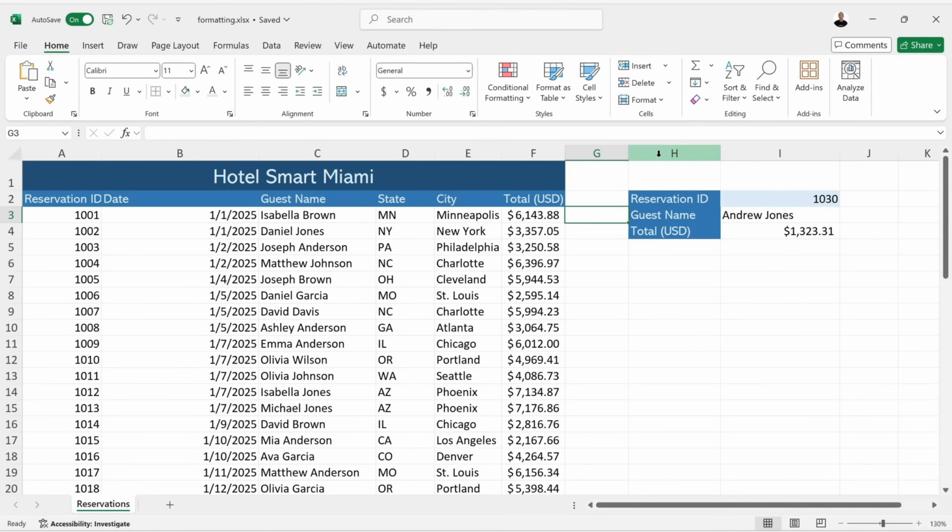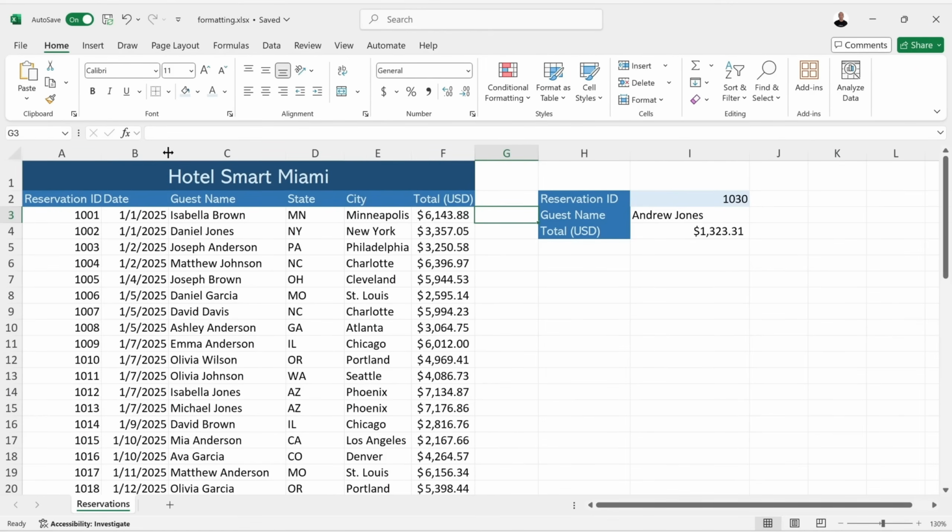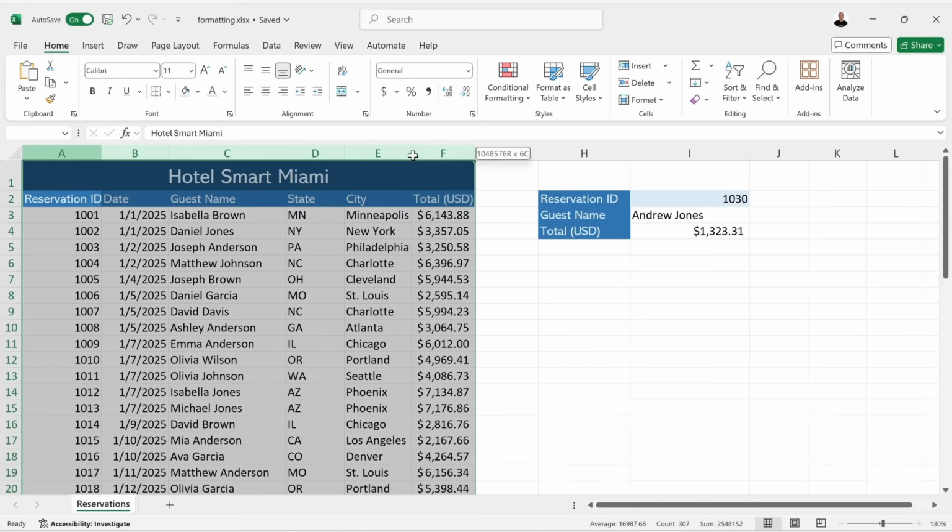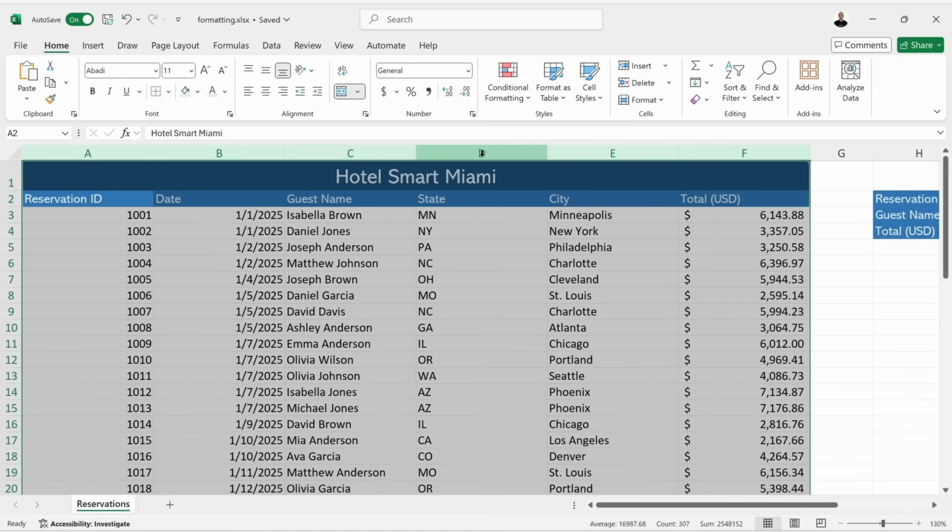If I want to change the column width, I can hover my mouse between column B and C. My mouse changes. You can see the difference. Now I have this icon. If I click here between the columns, I can click and drag to adjust the column width. If I want to change multiple columns, I can click, hold my mouse and drag to select multiple columns, and between any column I can click and drag. When I release, all columns are resized at the same time.